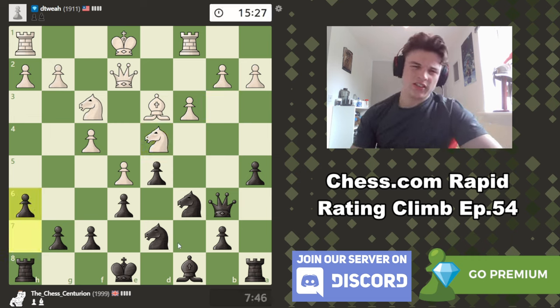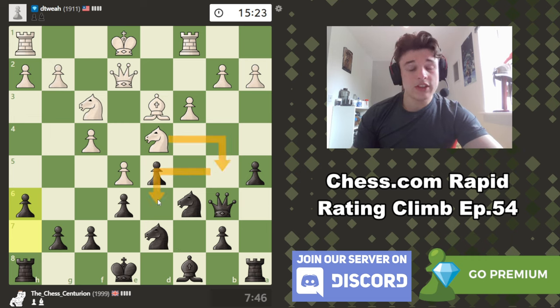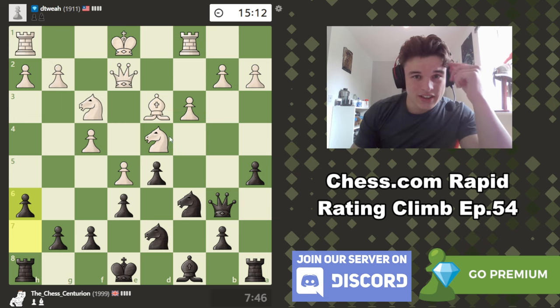I think h6 is always going to be a decent move anyway. My opponent, if this is his idea, then it's a very good idea. His knight will have just hopped like this, which is kind of hilarious. It's just snaked its way into my position. Like I say, if that's the plan.